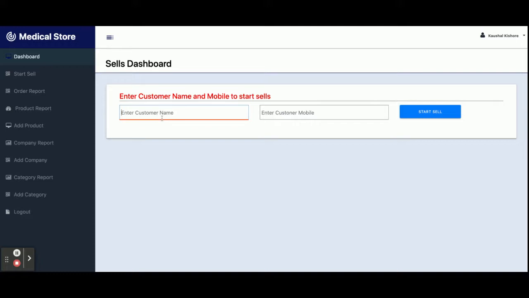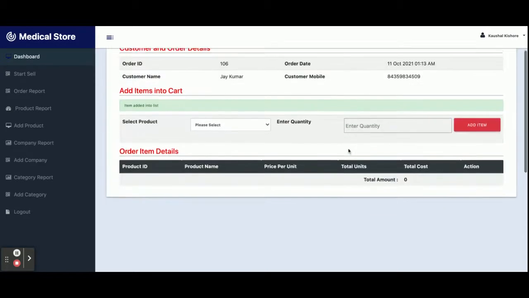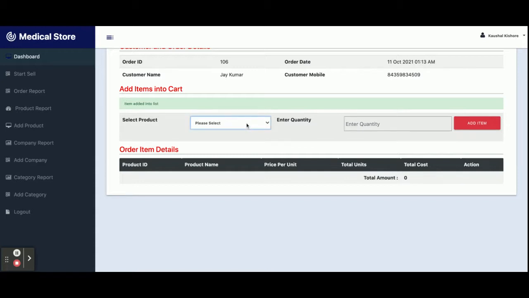Here you need to enter the customer name and the customer mobile number. I'm entering the customer name as Kumar, and you can enter anything in the mobile number. Once you click on start sale, you will get the sales dashboard. This drop down will contain all of the products which you have added earlier into the database. Here you need to select the product and the quantity.